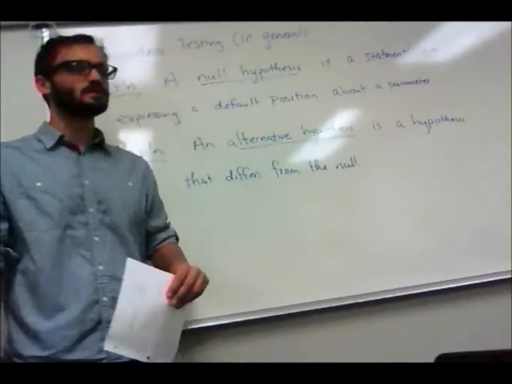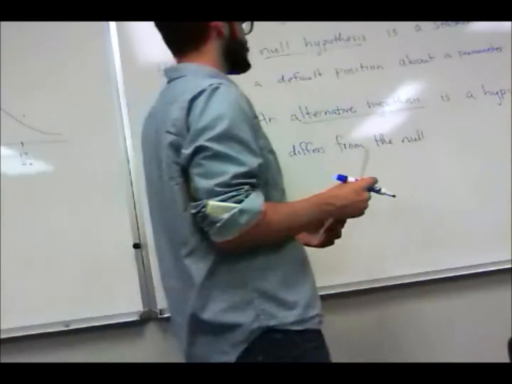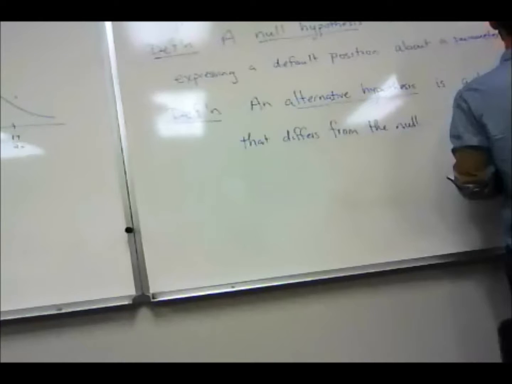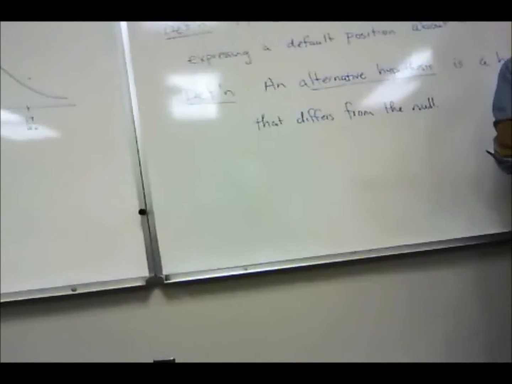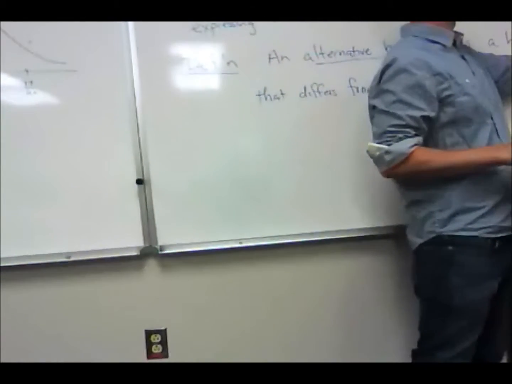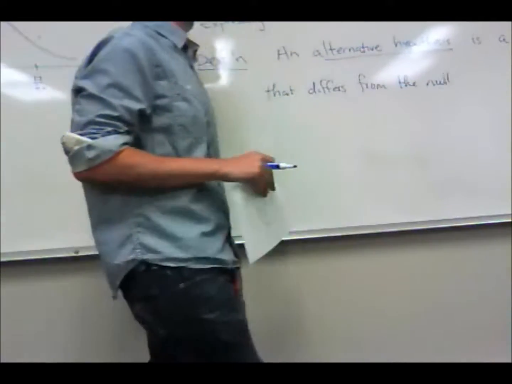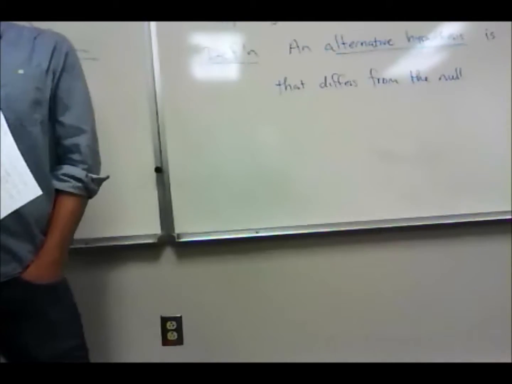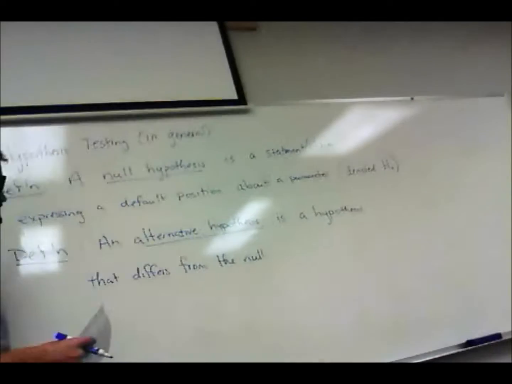And sometimes I'll just call the null hypothesis just the null. And actually, I'll give you some notation. So the null hypothesis is usually denoted H0, or H naught, or H null. You can read that as all those things. So H0 is the null hypothesis. You can think of 0 as something like the starting point, right?